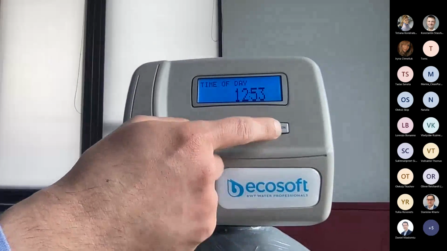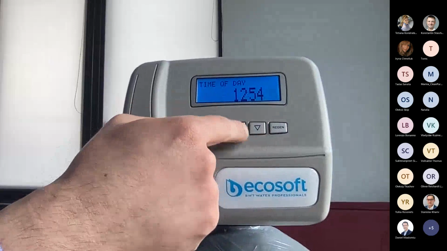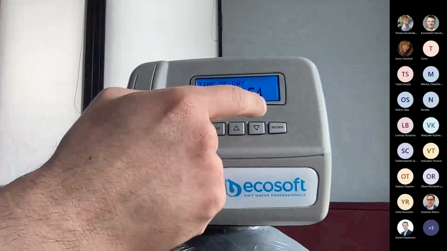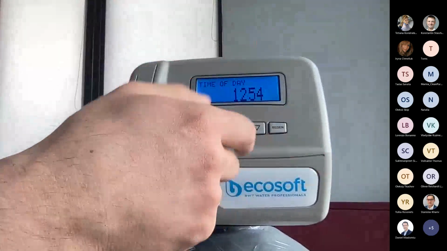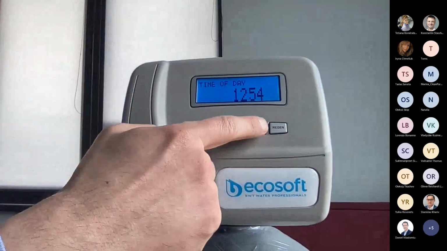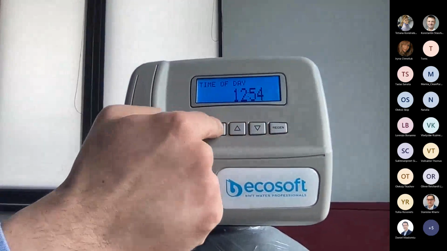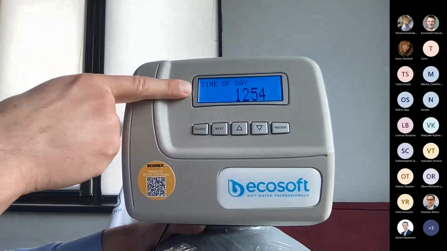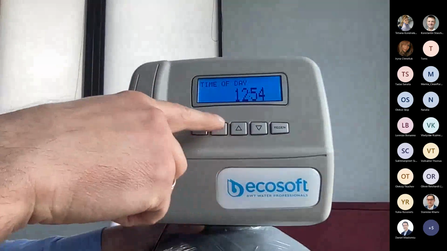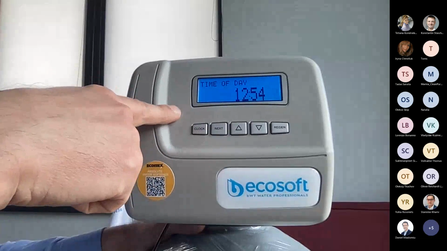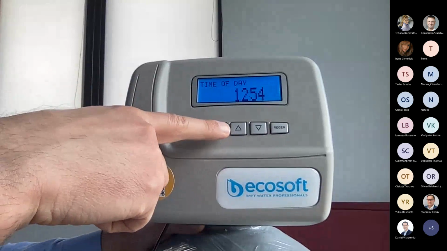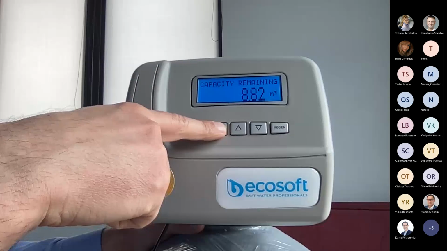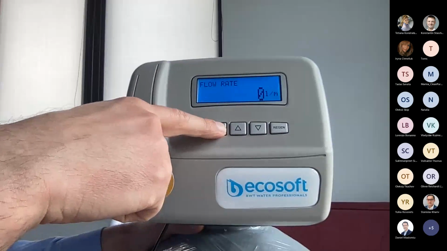When you press down, next, up, and clock, some functions would be blocked. When you do it like this, you would have the message program lock, and then if the control valve is locked, you could still go through the screens.